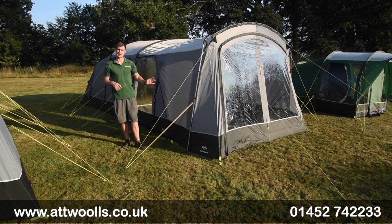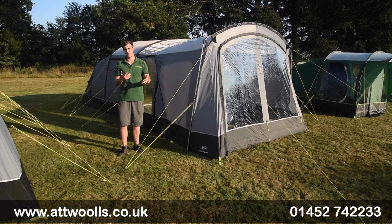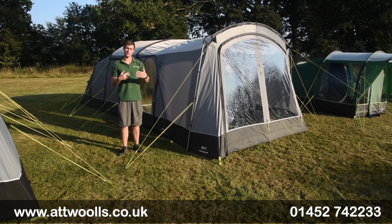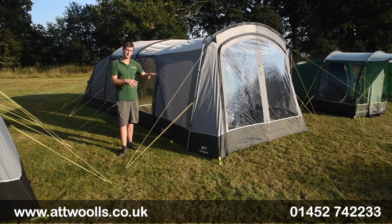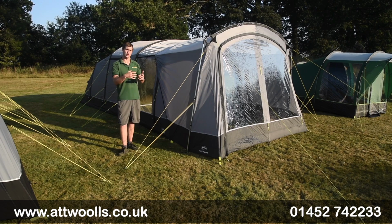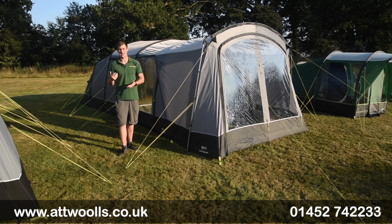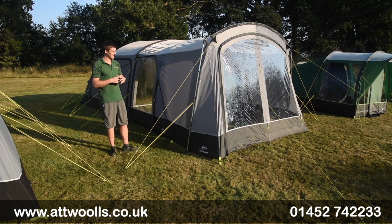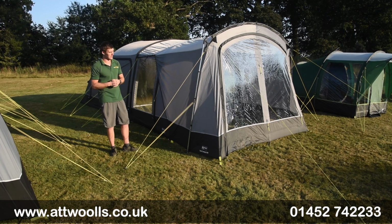So the Universal Tent Canopy is basically almost an answer for a problem that Kampa almost created for themselves in many ways. It's the ability to enclose the front of an open tent. Now, you're not necessarily just using this purely for Kampa purposes, but there's no reason why you couldn't use the same concept or the same product for other brands as well. So like the Vango, the Outwell, that sort of stuff. It's quite a clever little concept they've come up with, and it's an easy fit and can be retrofitted to many models in many ways.